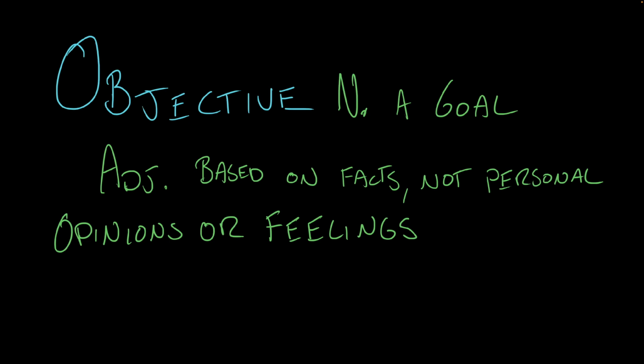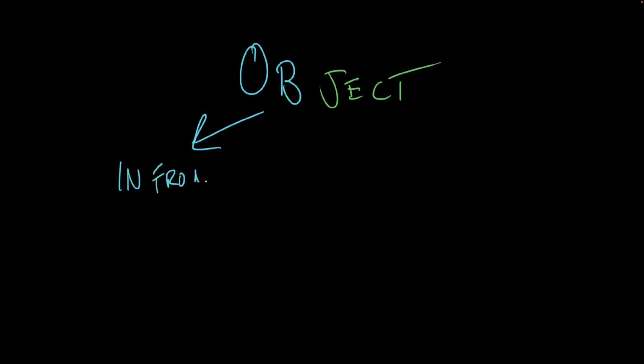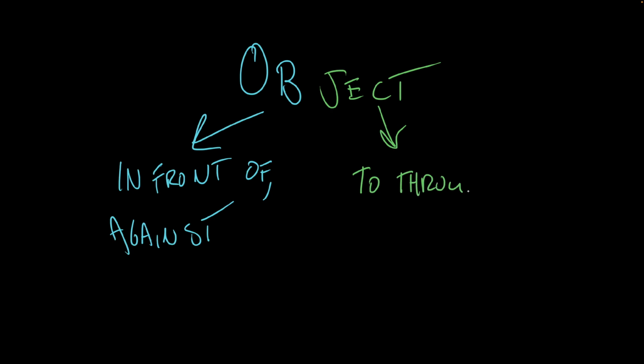So why is this complicated? We'll come at this from two angles. First, let's do a quick word origin on the word object, which is inside of objective. It comes from two Latin word parts. So we've got the prefix ob, which means in front of or against, and ject, which means to throw or place. So in the very most basic sense of what an object is, it's a thing that has been placed in front of you.